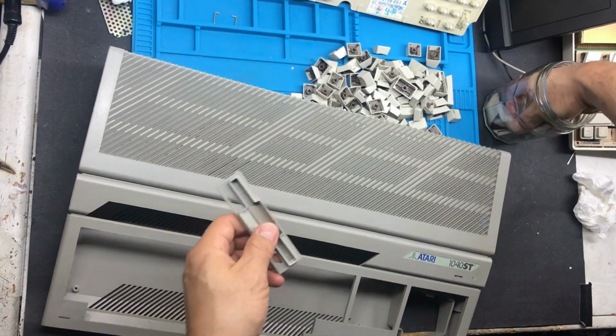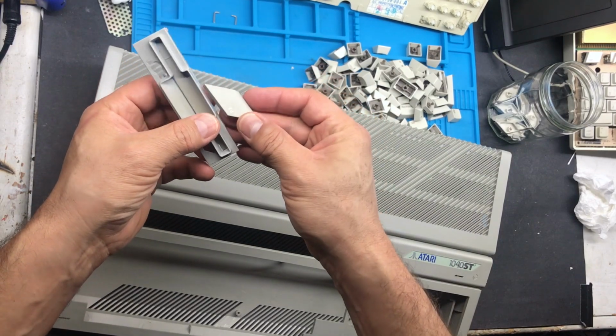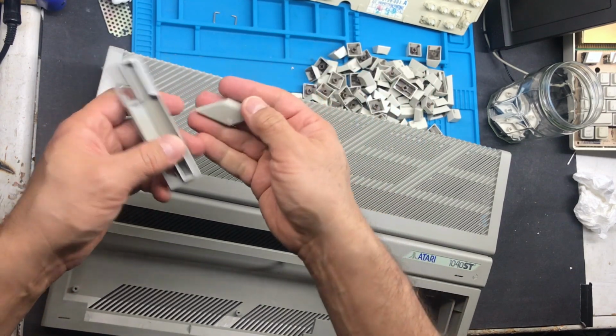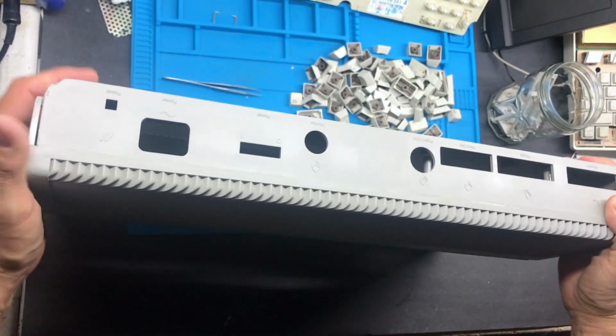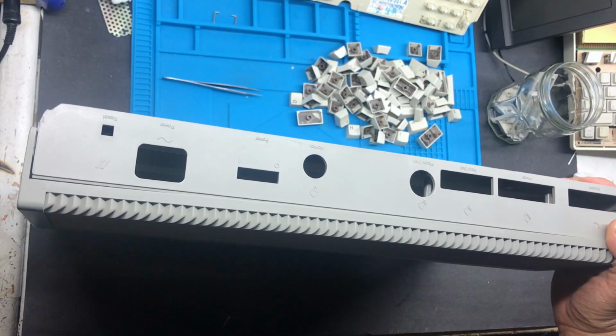Same thing with the keys. I see they're still a little bit yellow. This one is gray and this one is yellow, so I'm gonna retrobrite it again. But so far so good. So the case is good, so I'm gonna put it together. At least the case, and the keys are gonna be done tomorrow maybe.